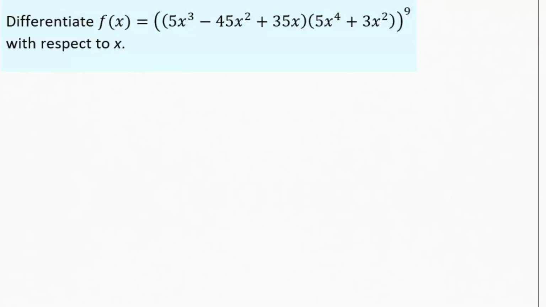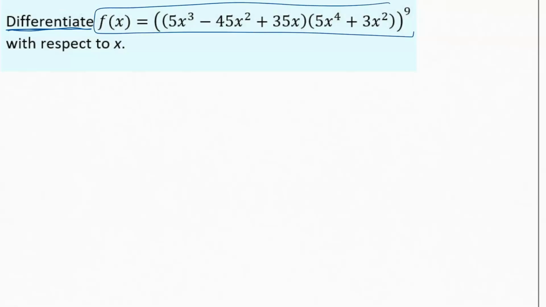This example is asking us to differentiate, which just means find the derivative of this huge equation here. And then they put in this "with respect to x" piece just to tell us what variable we care about. So looking at this, you can kind of already sense that this is going to be derivatives inside of derivatives. There's definitely multiple things happening here. And you've got to decide first and foremost, what's the primary function? What's primarily happening with this so that we can figure out what that main derivative is.